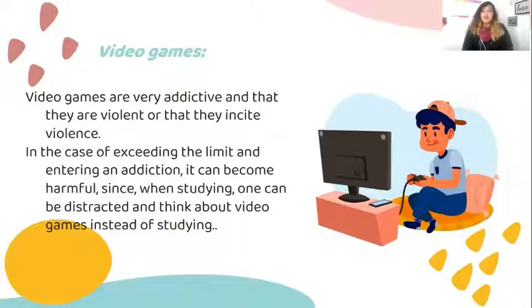During this homeschooling, they have video games in their houses. These video games are very addictive and very violent, and they incite violence toward other people. In this case, video games can be a main distractor because now students have their cell phones and they can hear the class, but they can't pay attention to the class, to the topic.